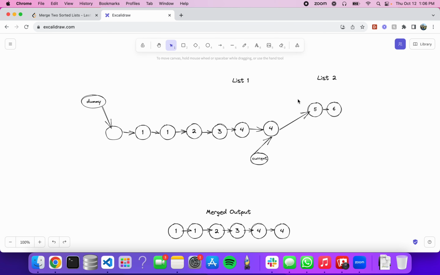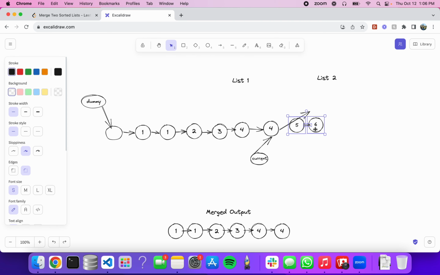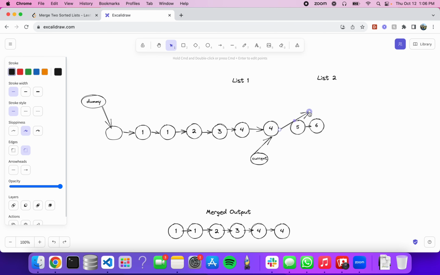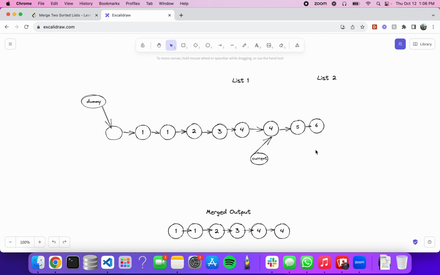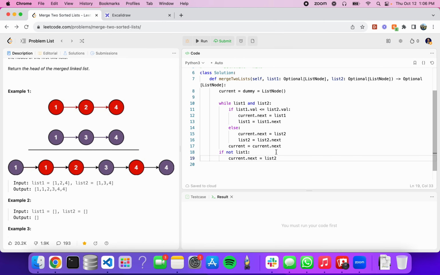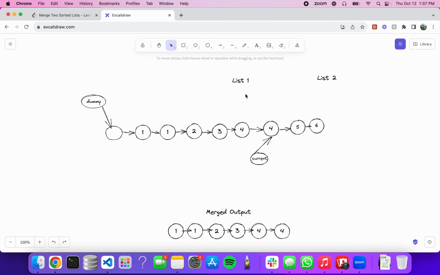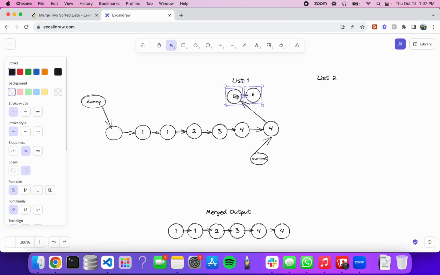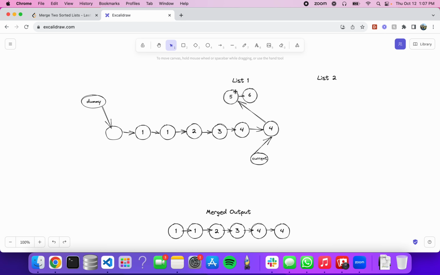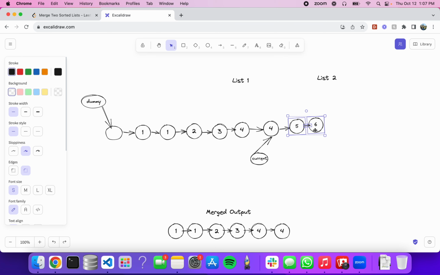And that brings it down here. It links it. And then similarly, else current.next equals list 1. If list 1 had nodes but list 2 didn't, then we would add these.